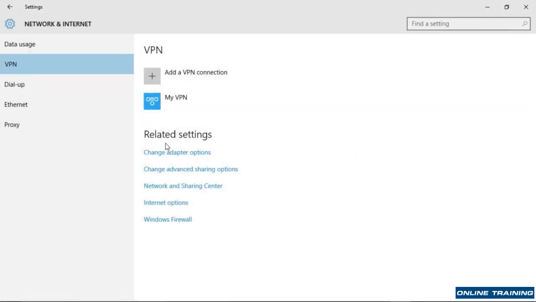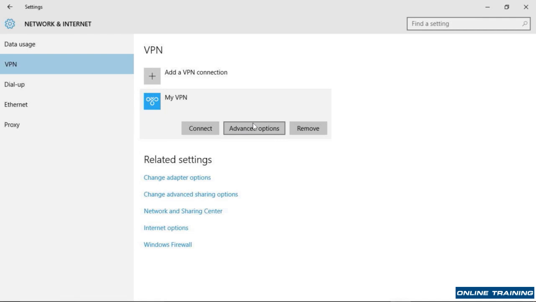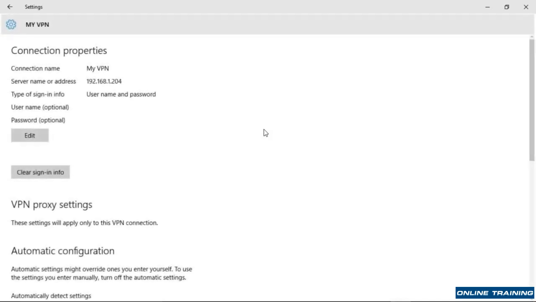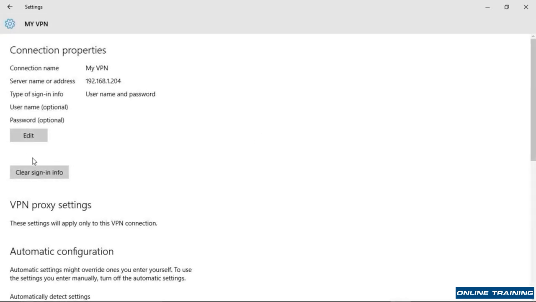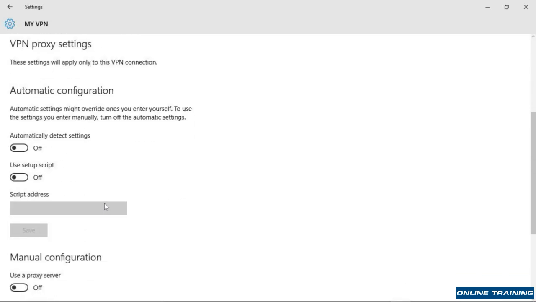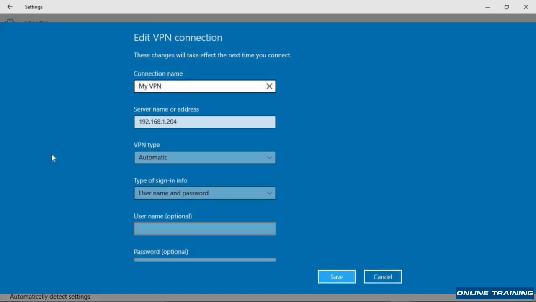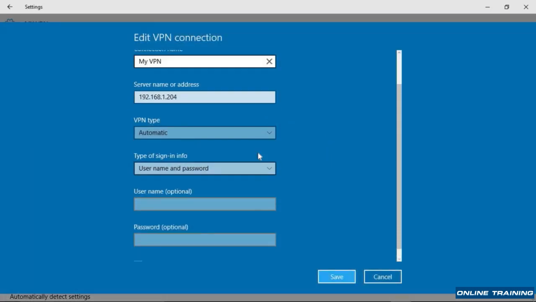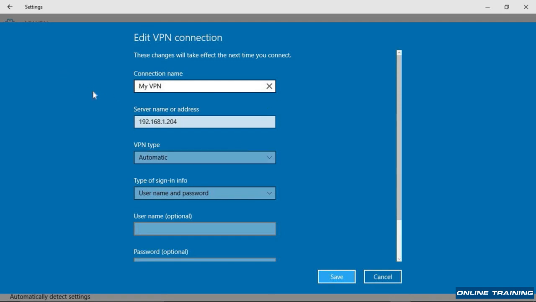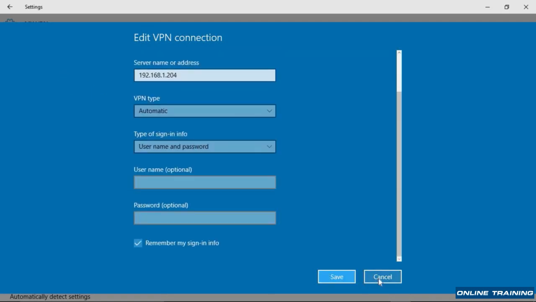Okay? Once you've got it configured, we would right click and say we want to connect. That shoots me over to the network and internet section of settings. This is your My VPN. You know, we can do everything from here as well. So when we go into the properties, we see what type of sign-in it is. You can see some other configurations here. If we hit edit, you've got all these options. So I showed you the old way. Now this is kind of the new way.